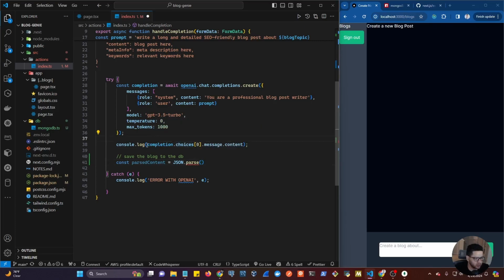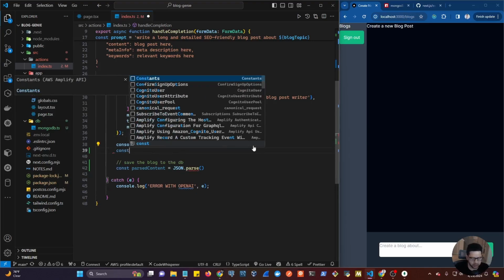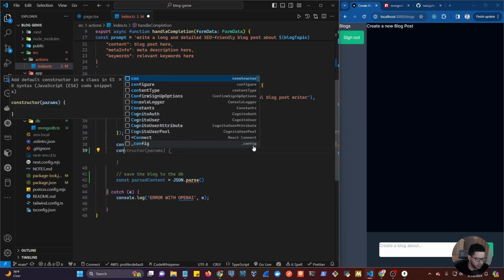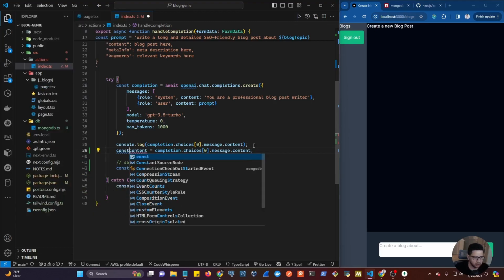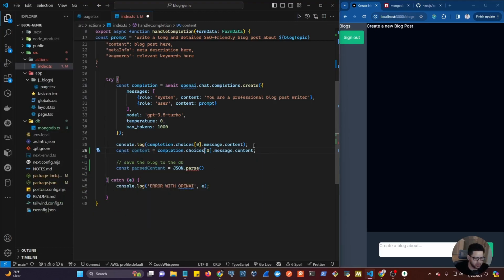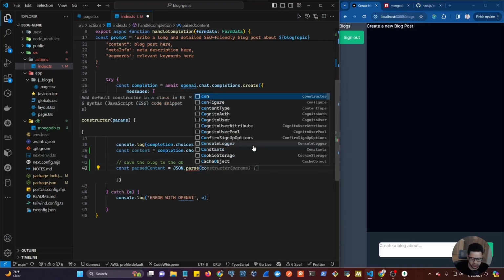So let's store this into a variable. Let's say content equals this, and we need to say const content equals completion.choices[0]. Yeah, that looks good. And let's pass the content here.